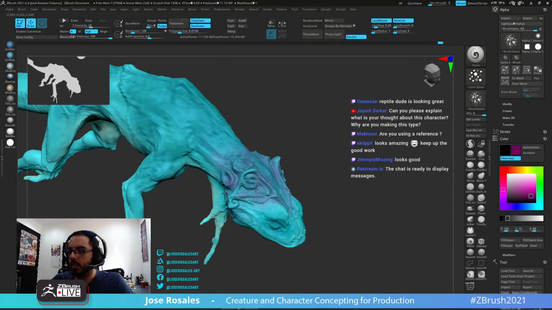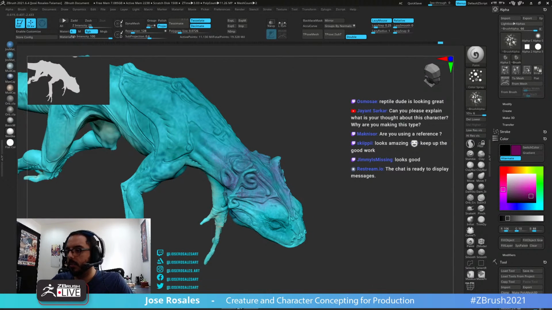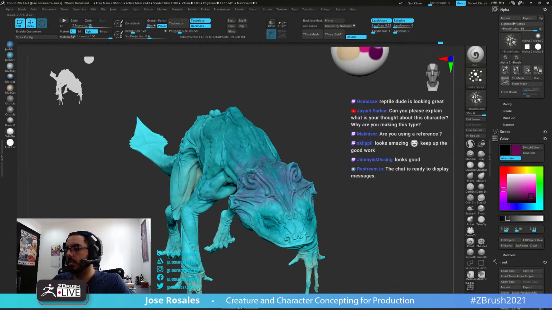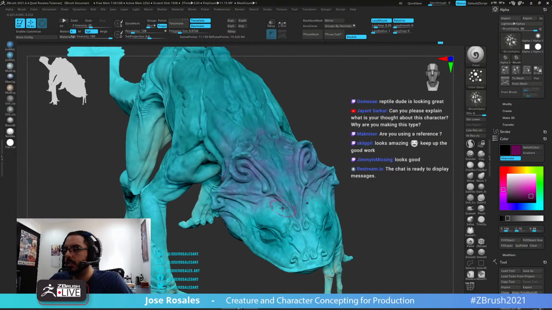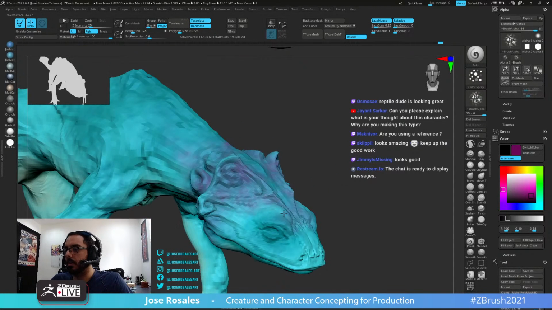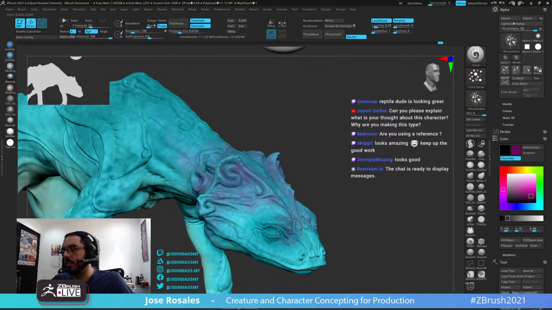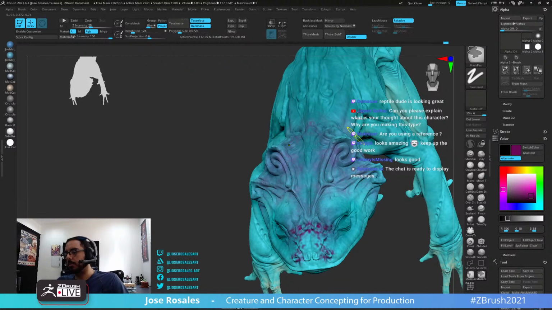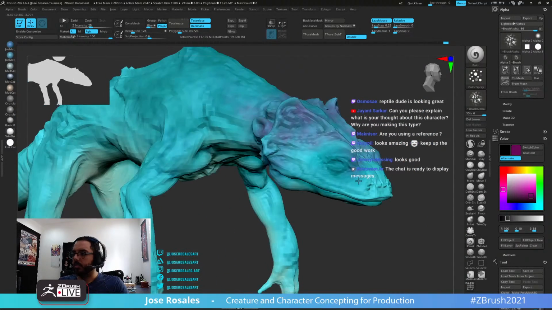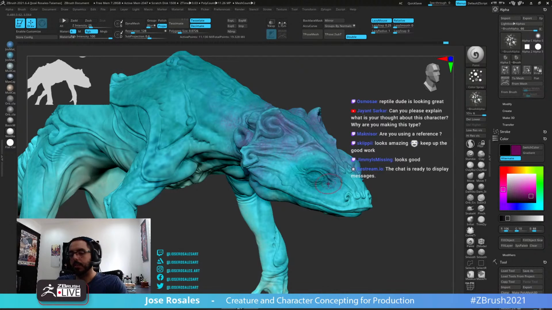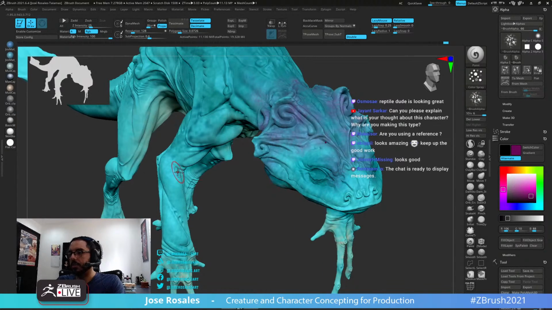Thanks, Osmo. Sometimes the way I start personal projects is I just feel like sculpting something, so I just start from a sphere. And usually in the first couple of hours some idea will come up. Sometimes it's just a character, sometimes it's a creature, sometimes it's just forms that I figure out later how to integrate with other projects.